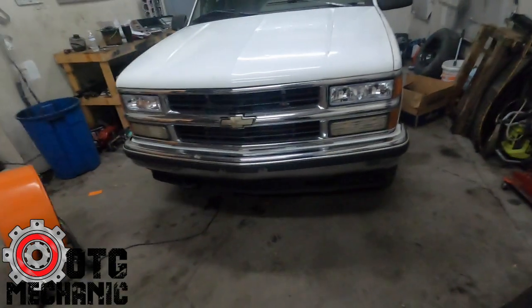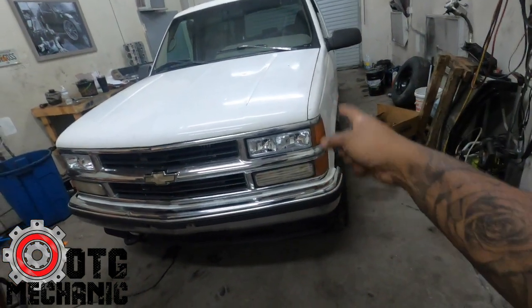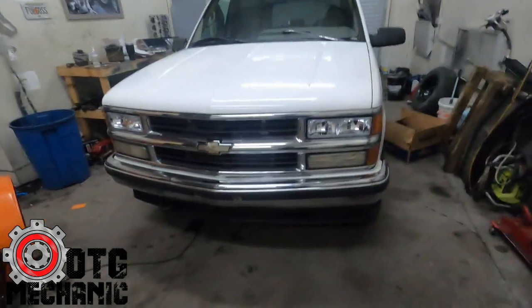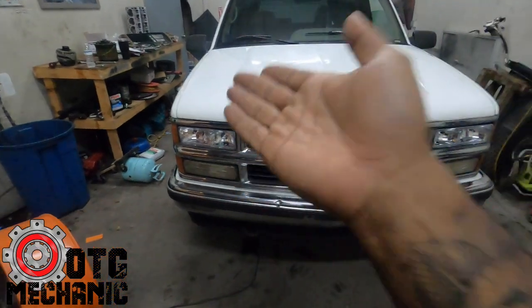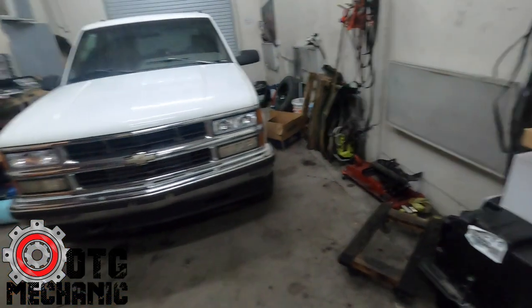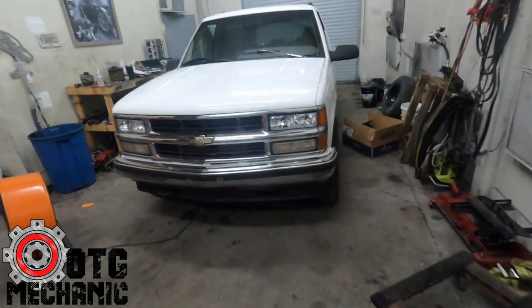There was a guy in one of the OBS Facebook groups who was local to me, and he was giving away some corners. I gave him 20 bucks for them. It was 2 sets and a set for the license plate lights, but the license plate lights didn't fit, and I actually didn't like the way the clear corners looked. I actually prefer the amber ones, and then once I put the clear markers in, it'll look pretty nice.